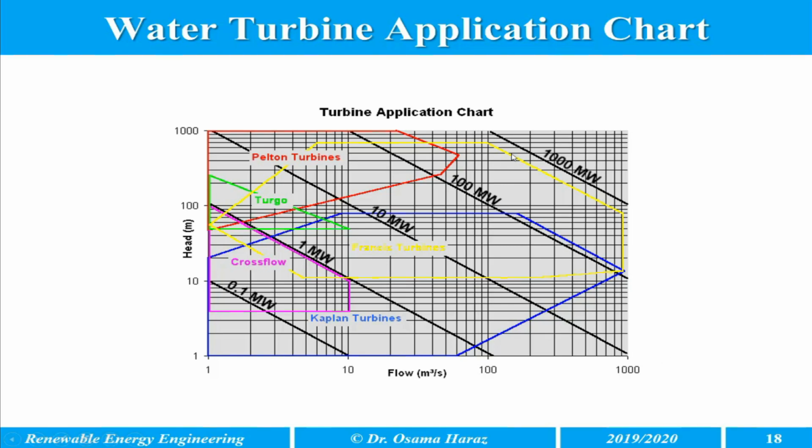Also here, in terms of the electricity needed, if you need to generate 1 megawatt of electricity, you can use either Pelton here, Francis here, or Kaplan here, across this straight line. If you increase the amount of electricity generated, you will work on a different line, and then you see what type of turbine will achieve this.